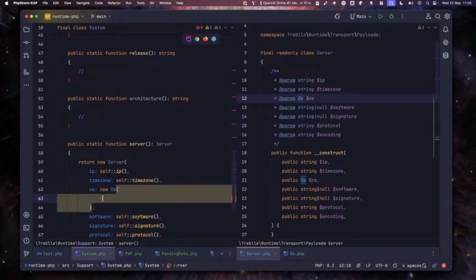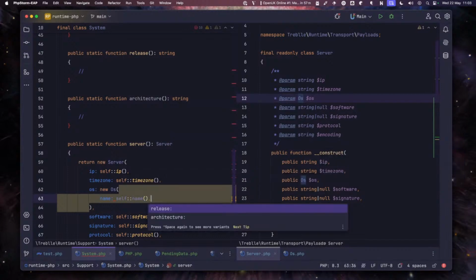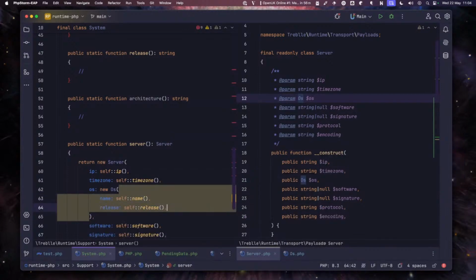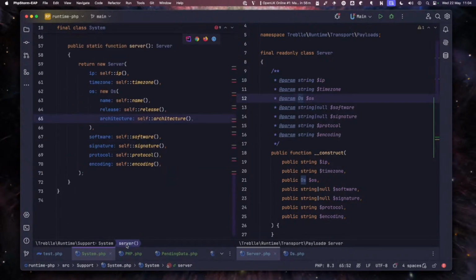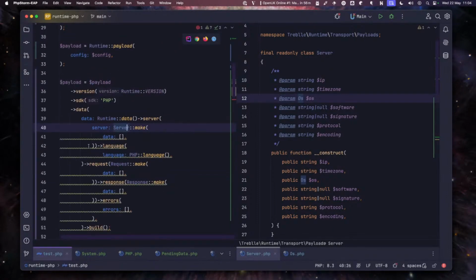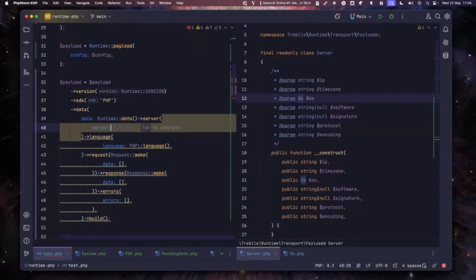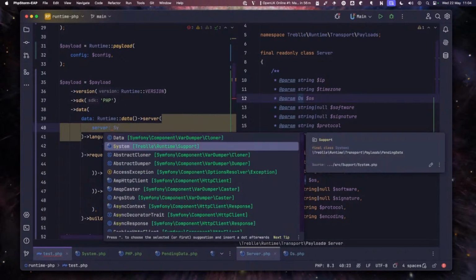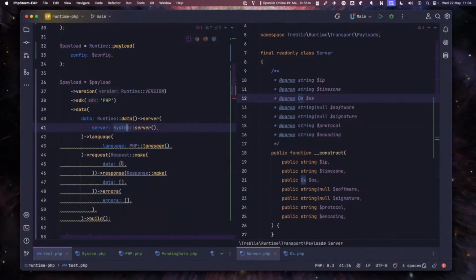Now this OS is going to have a name, self name, release, and architecture. So we've got a nice way to build it all up. So over here, this server is going to be system server. And the reason they're being split out into these classes like this is because eventually these could grow, they could do other things, and we could get additional information.